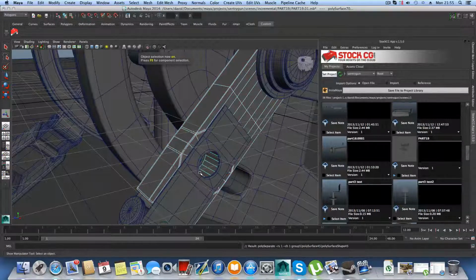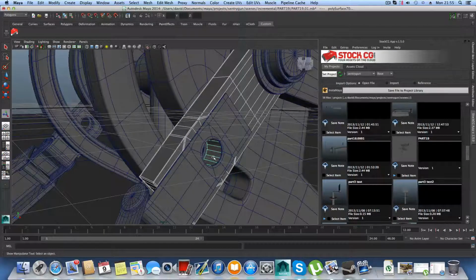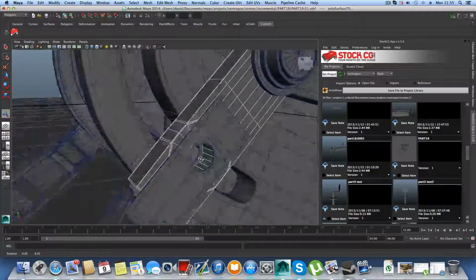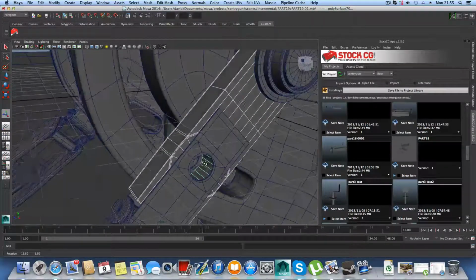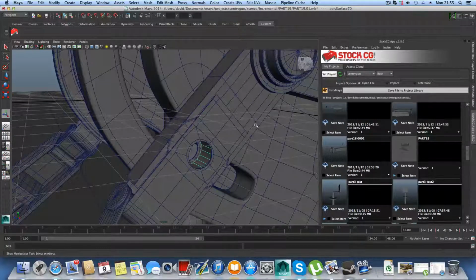Now you can see that the gizmo has disappeared, but we still have two objects. The first one, which has been selected, is this part of the leg, and the second one, the green one, is there inside.